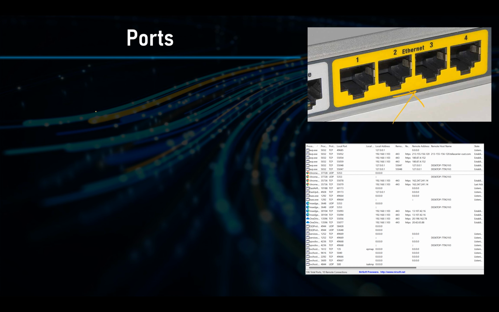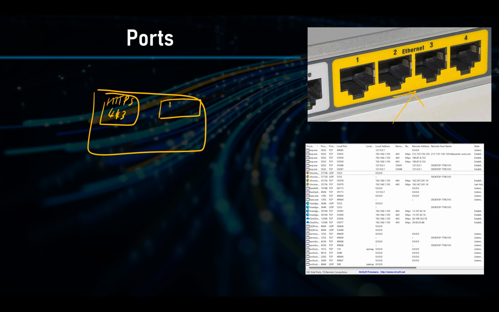So let's just give an example here. Let's say we have this device, and if we think of different processes, let's say we have some HTTP server. In fact, let's say HTTPS. Now, if we're running a web server, usually that's going to be on port 443. So 443 is the standard HTTPS port. Let's say we have FTP.